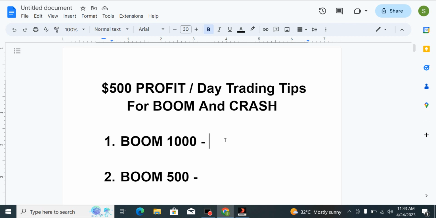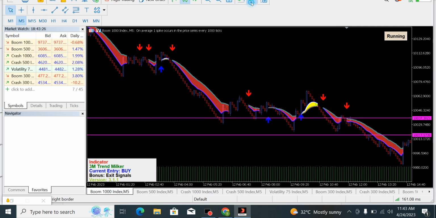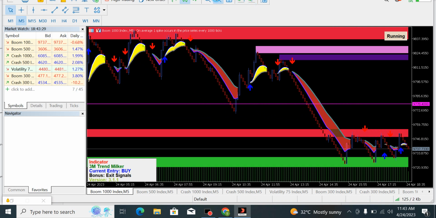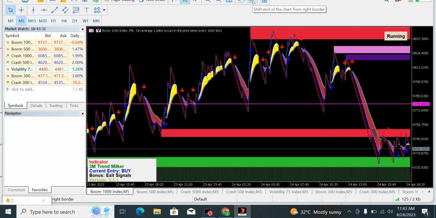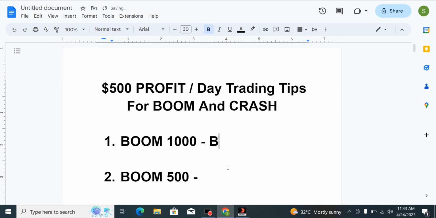Now let's go straight into what we have right here, starting with Boom 1000. Okay guys, we will be checking out Boom 1000 right away. This is Boom 1000, and just the way we have seen it, this had been on a downtrend for a very long time. You can see selling right from this resistance zone, got to this support zone, went back up, and of course went down, broke out from this support zone, and it has got into this particular support zone. So it's trying to go back on a buy trend, but it needs to break out above this resistance zone. It has been playing within this support and resistance zone, so this is going to be buying more than selling.